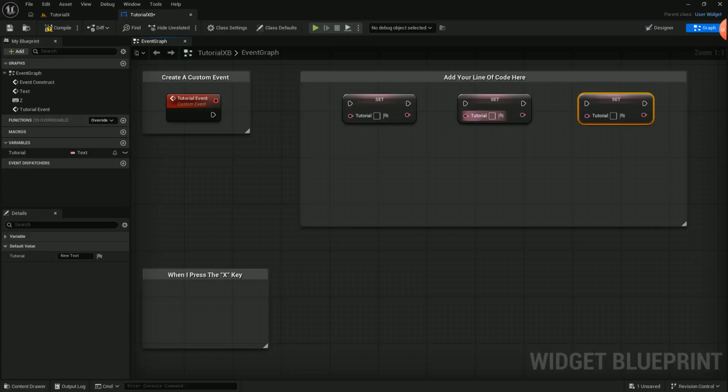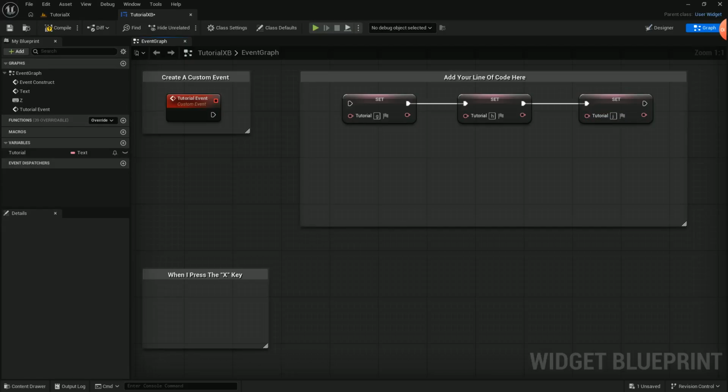So I took the set variable and I just duplicated it twice. Now what this allows me to do, once I connect all these together, say I put G in this one, H in this one, and J in this one.